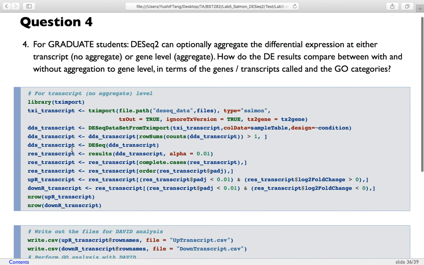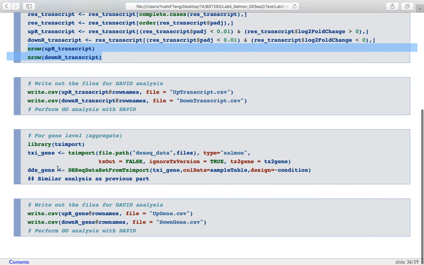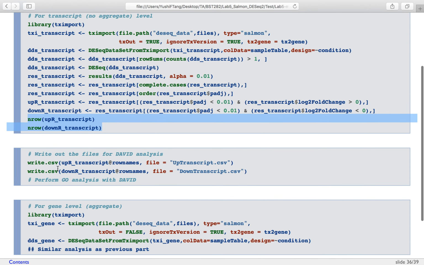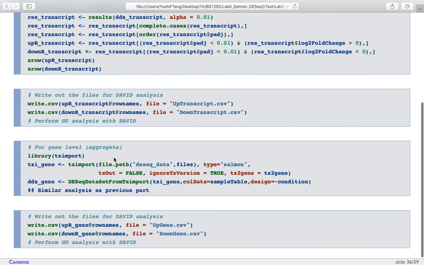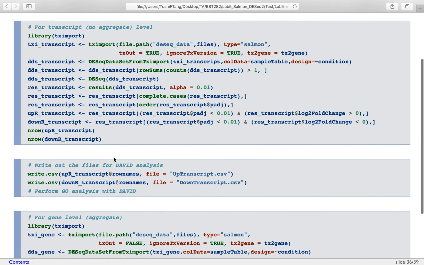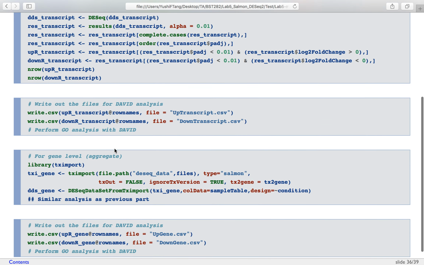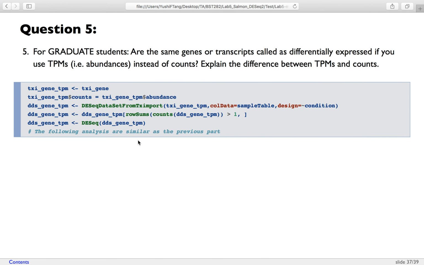You can basically compare the number of upregulated genes and the number of downregulated genes, and you can also compare the GO analysis results. I think Shirley has already touched on the differences between these two default settings in the lectures. If you are not quite familiar with what differences were expected, come to my office hours.